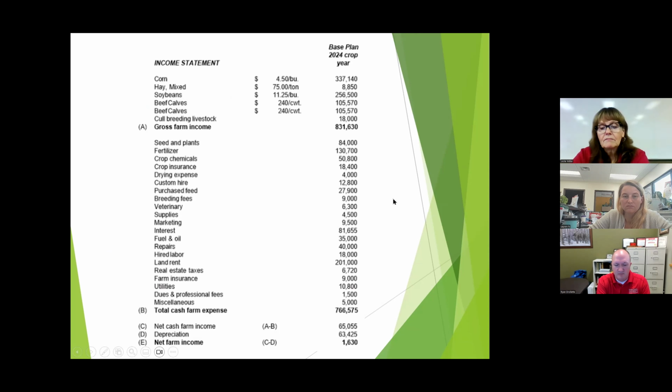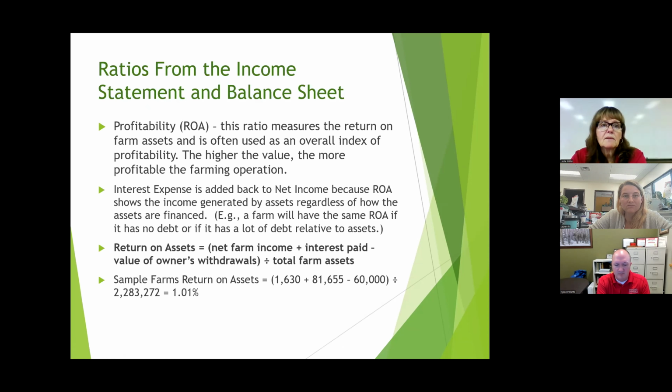So with that in mind, looking at that income statement, there is a ratio that I take from that income statement and then from some prior information on that balance sheet, and that's the profitability ratio. Again, I think the importance there is you have to be profitable to stay in business. And you don't have to be profitable every year, but you have to be profitable the majority of the years in order to stay in business.